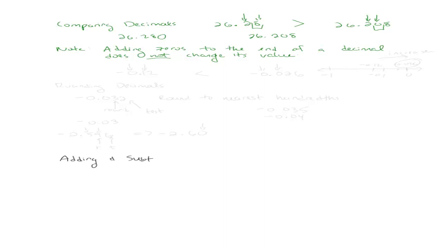So I can write 26.280 and compare that to 26.280000 and they're going to mean the same thing. No matter how many zeros I add to the end of the decimal, it's not going to change its value. So let's try to compare another one. Now let's say we have negative 0.12. Notice that they're negative here. And negative 0.026. Which one is bigger? The right one. Why the right one?